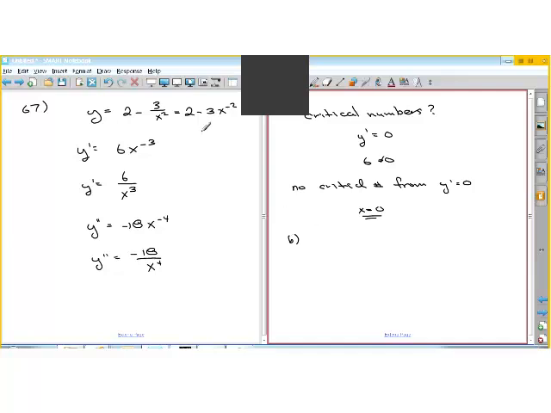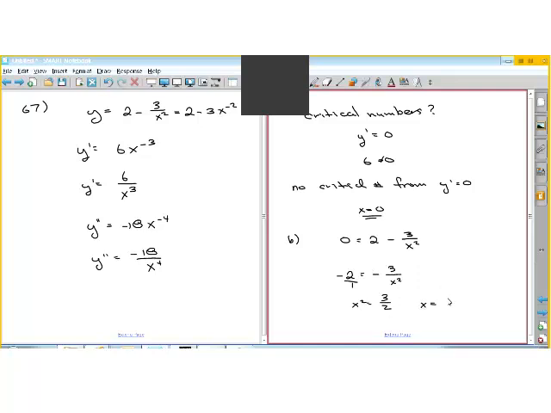As far as the intercepts are concerned, we take the original equation, and to find the x-intercepts, we set y equal to 0. If we subtract 2 from both sides, we get that. And if we solve for x squared, we'll get 3/2. How did I do that? Well, I set this up as a ratio, and then you just move this numerator to the denominator on the opposite side. So if I move this up there, I get x squared. If I move that down there, I get 3/2, and the negatives cancel out.